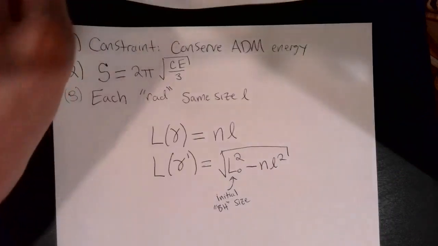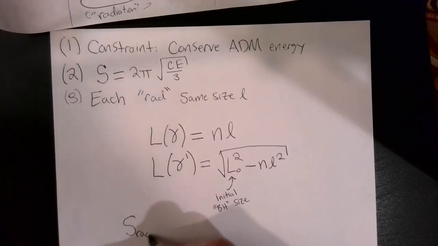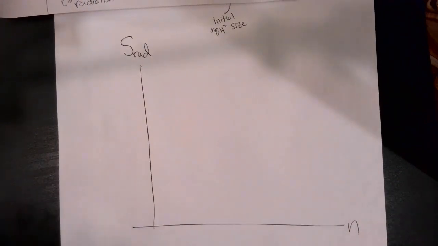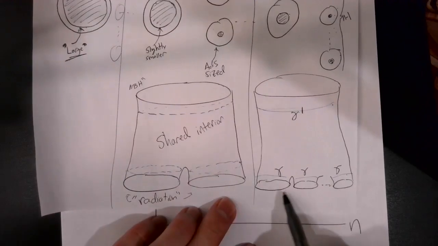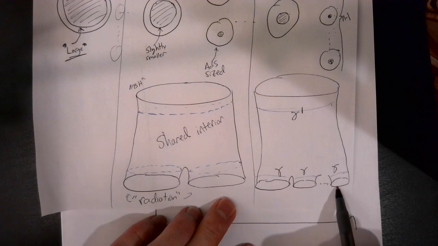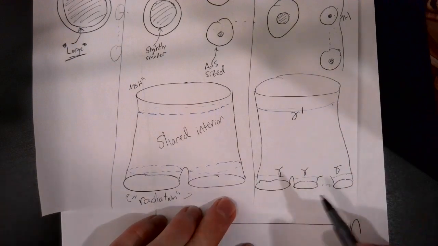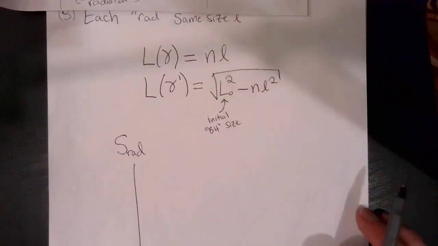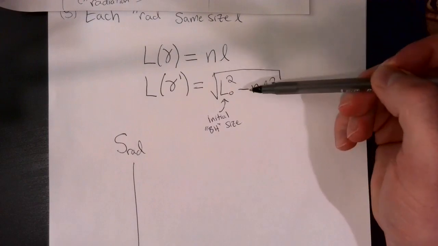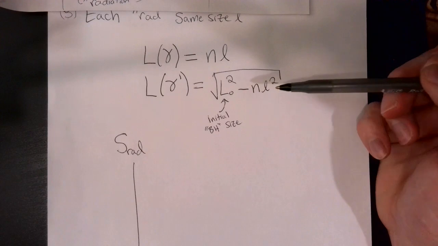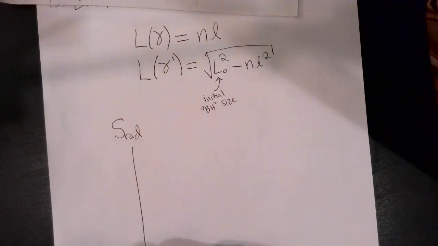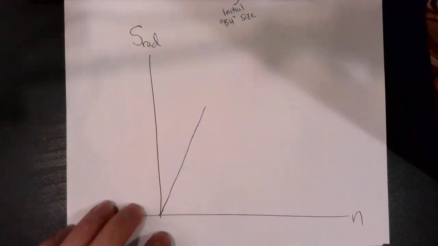Okay, and so now let's consider the entropy of the radiation as a function of n. So n is our proxy for time. And just to be clear about what I'm doing, I'm considering all of these CFTs, and I'm computing their entropy using the Ryu-Takayanagi formula. So when n is small, gamma is much smaller than gamma prime. And in fact, the entropy will grow linearly with n, because this is linear.